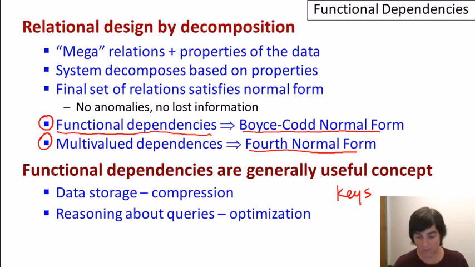which, as a reminder, is a very important aspect of database systems, which allows declarative queries to be executed by the system efficiently. By the way, a third use of functional dependencies is for exam questions in database courses, because there's a very nice theory of functional dependencies, as you'll see, and it's quite easy to write questions about them. So the remainder of the video will cover functional dependencies in general, as a general concept, and not specifically to relational design, and then later videos will tie functional dependencies back to design by decomposition.